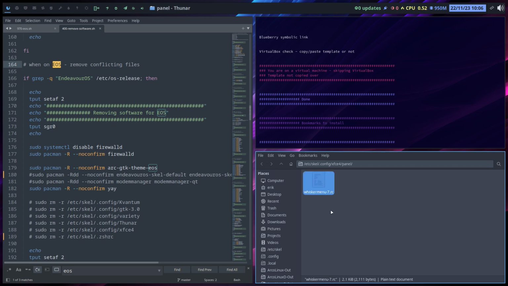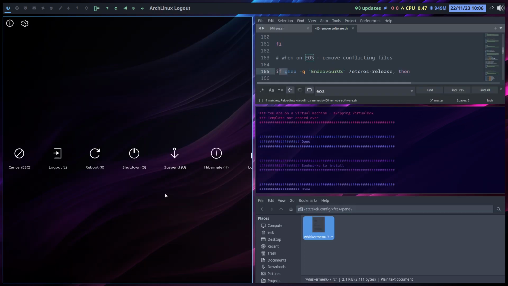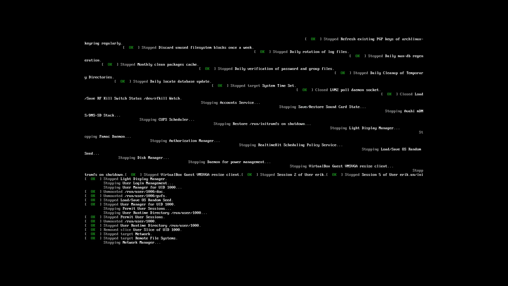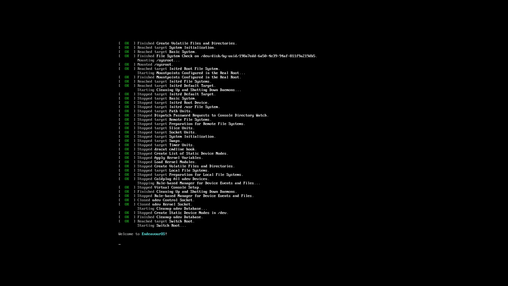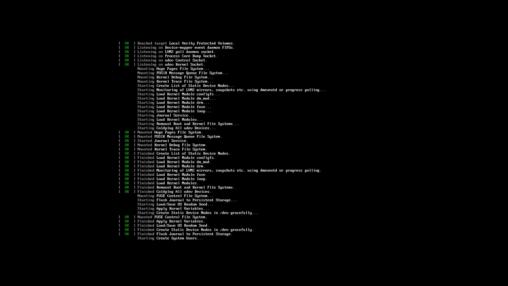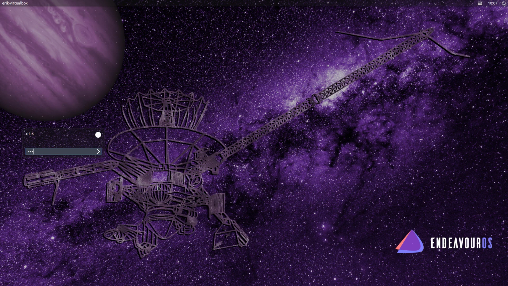Now we have a whisker menu. Whisker menu is the menu in XFCE, so let's better do a Super X reboot and go and have a look at XFCE. Did I change something? Did I override some settings? Probably, right? So I always think what you're doing, learn from experimenting basically, and say, oh, that file is changing that, and that file is changing that, and that's the fun, that's the learning.